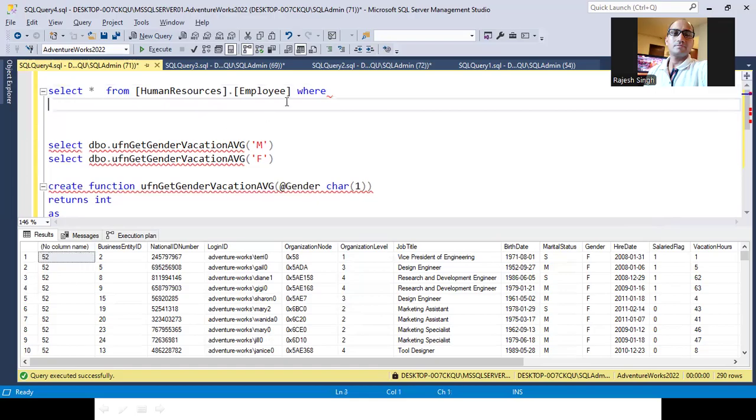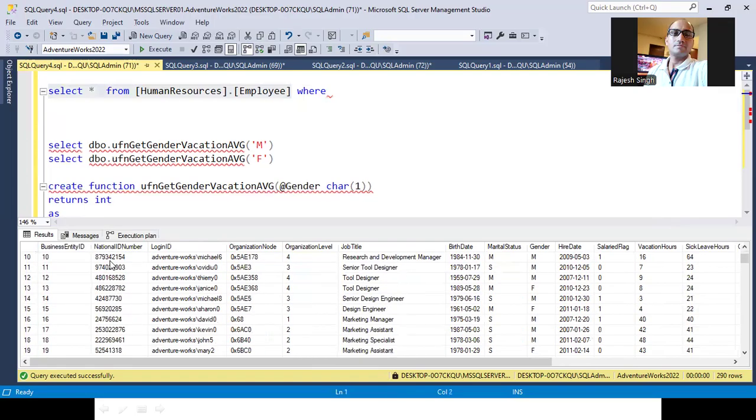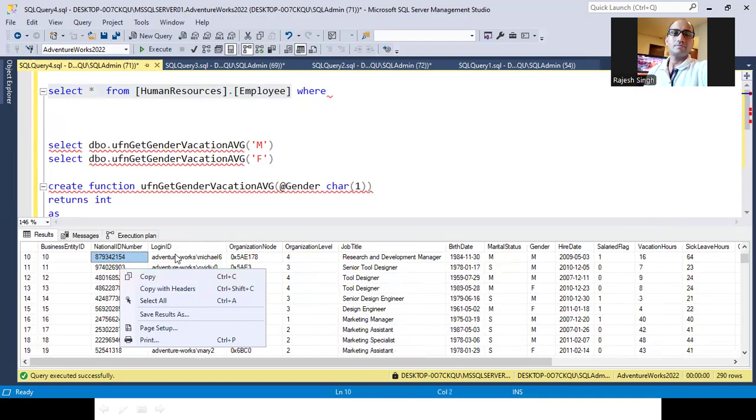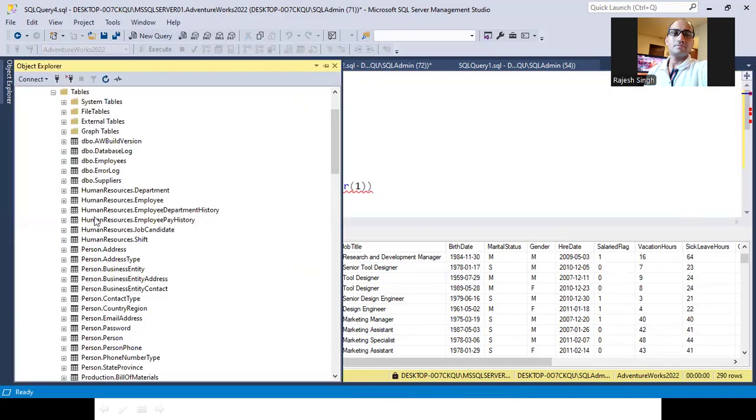One major example I'm showing here, very straightforward. This is the national number. We don't know whether it's an integer or not. Let me check the data type of this table. Okay, let me filter this table and after that I can show you. The employee table is there first.